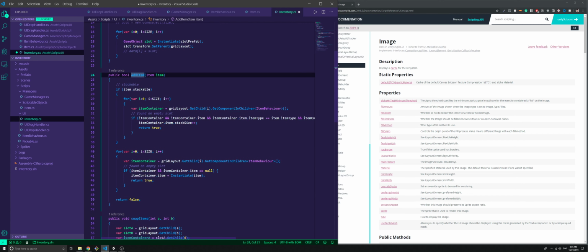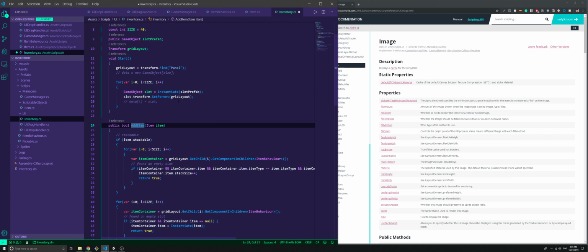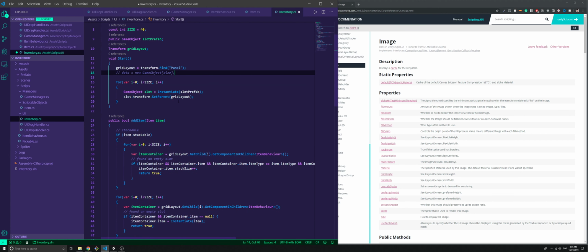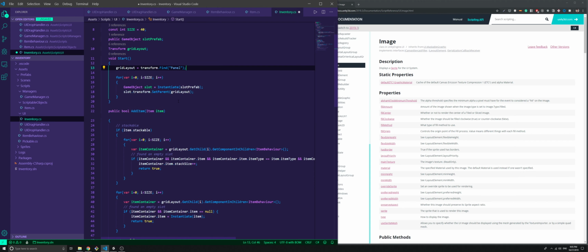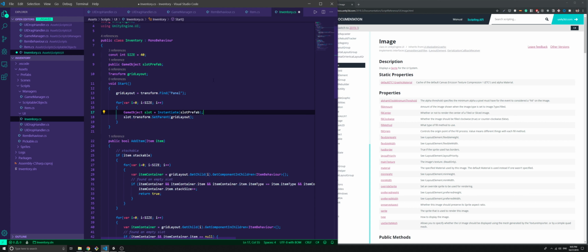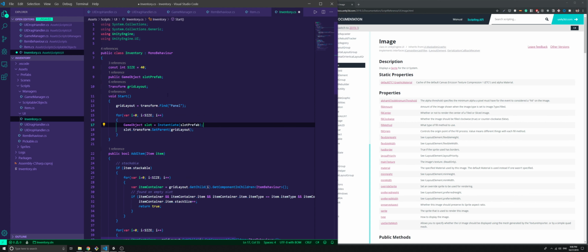And we have AddItem. This is to create a new item in our inventory. At the beginning, we create this stuff, which creates slots inside the grid layout.